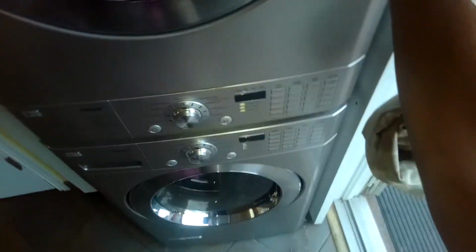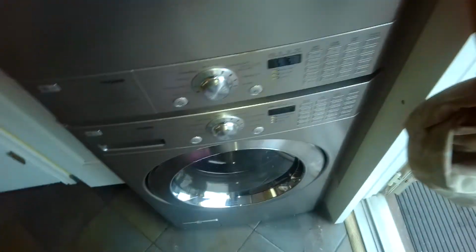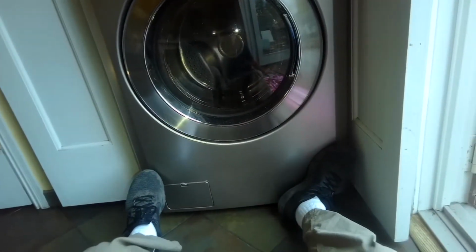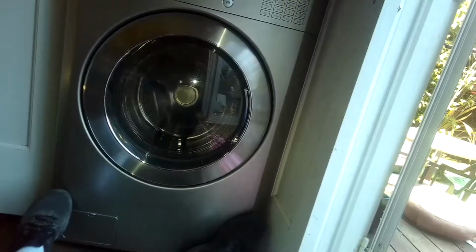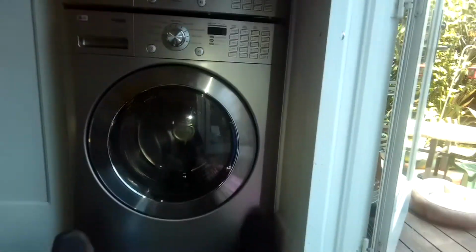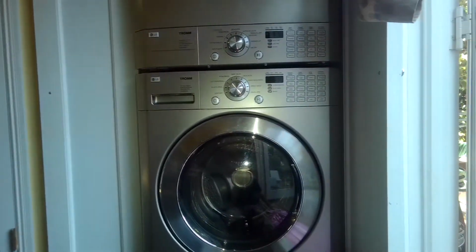So now I'm just pushing right, left, getting it all the way back in. This is sometimes a difficult part. You can sit down and then use your legs. That can actually make it a lot easier. Just have to have something behind your back to give you more leverage. And we got it in, and it's working great again.